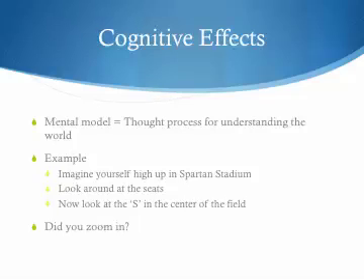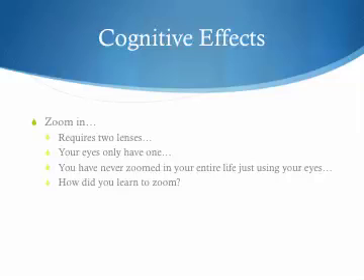If so, that's maybe a mental model that was created through media. Now if we think about a zoom, everyone's probably familiar with this. In film, when you zoom in on something, the object that appears far away all of a sudden moves towards the camera, or it appears to move towards the camera. Now a zoom in requires two lenses. It requires one lens to move towards the other lens for the zoom to work.